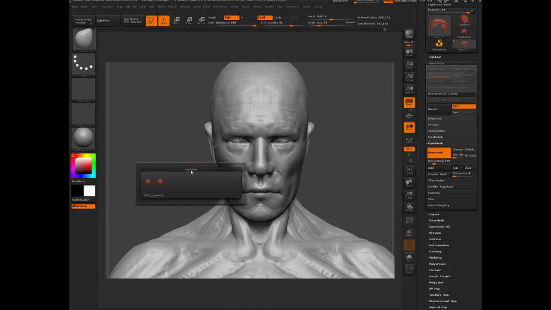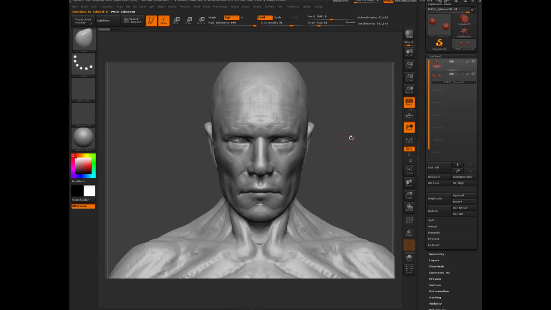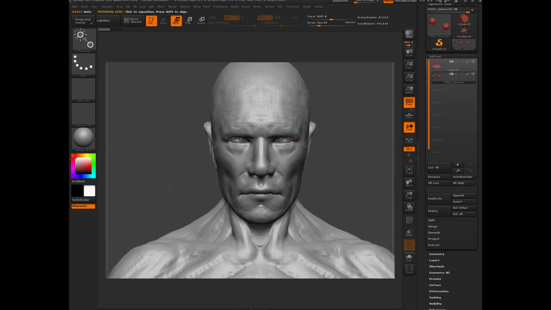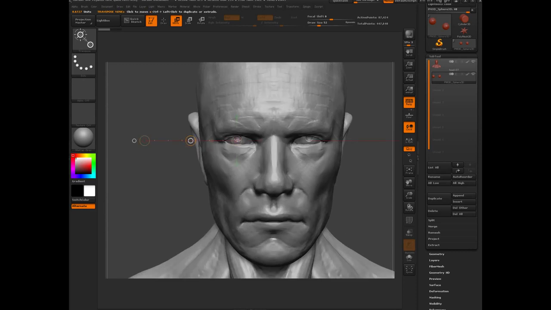So what I'm going to do is press N, bring up my subtool menu and click here. And now I should be in my eyeball subtool, which I am. Now I'm going to press W, and I'm going to drag out the line, and press Shift to snap it. And let's go a little bit closer, and I'm going to use the center circle with the Shift press. That way it snaps to this line. If I don't use Shift, I can move it all around. But if I press Shift, it's attached to that line that I dragged out. So if I wanted to go up and maintain that path, I just use that. Okay. So Shift, let's see here.